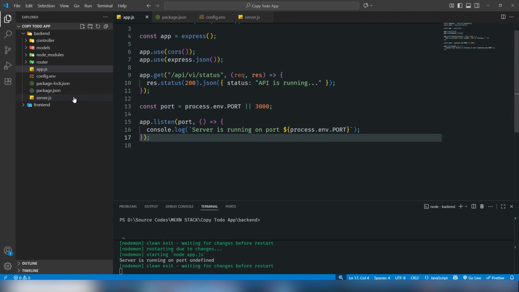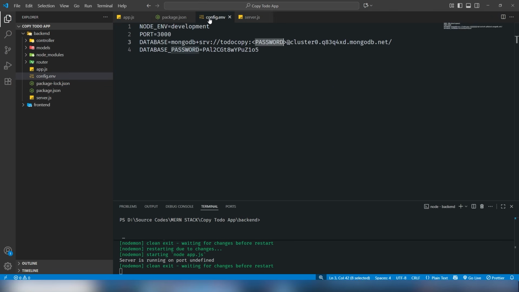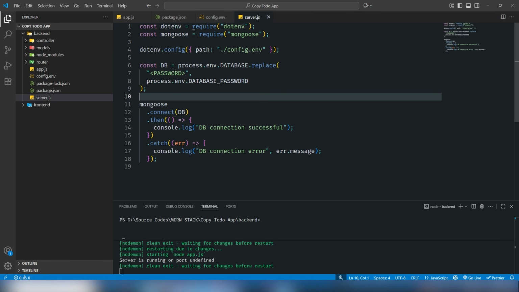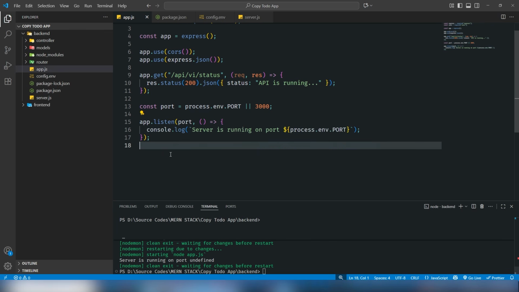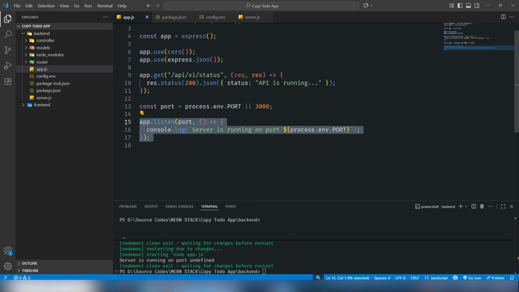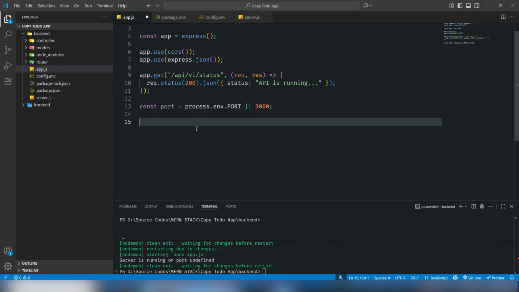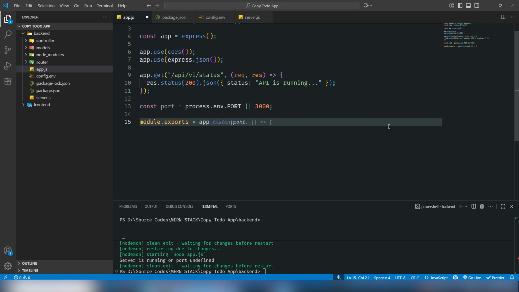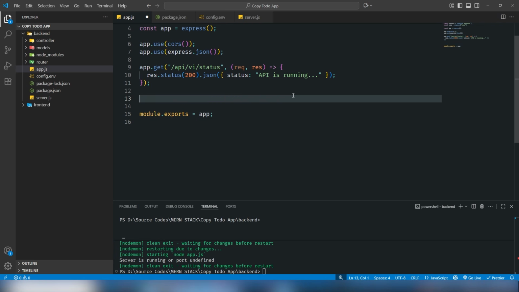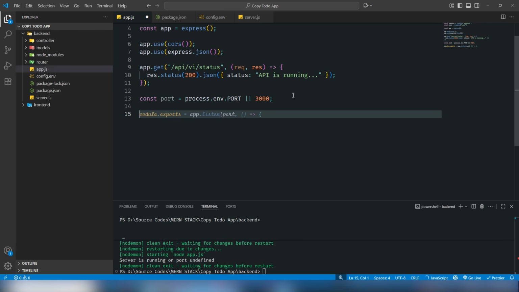Waiting. Okay, so I also need to configure my server.js file because I'm facing problems. So just stop the server and use module.exports with this app from there. Give me a second, I will show you guys.